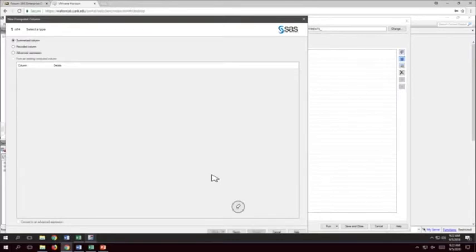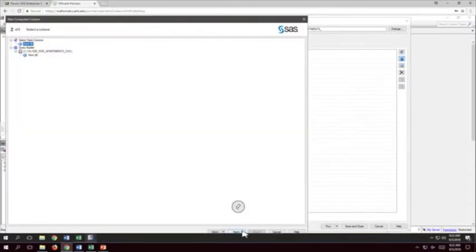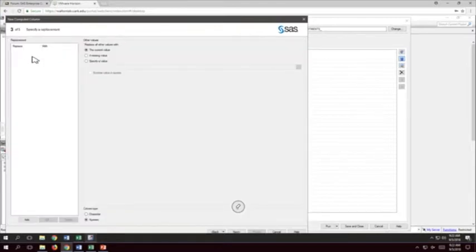And I want to take my rent column and I want to recategorize it. I want to recode that column. So it's the second button. So I'm going to recode it. I'm going to click next. And this says, hey, which variable do you want to use? Well, I want to recode rent. So I double click on rent. And then this, I hate to tell you, is a painstakingly slow process, depending on the amount of data that you have.